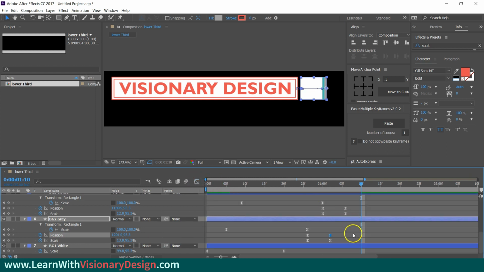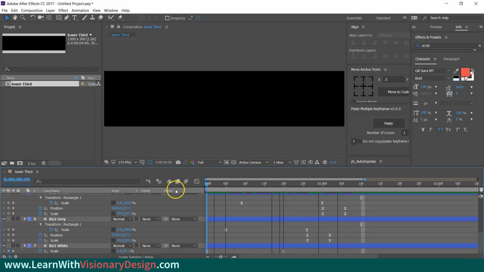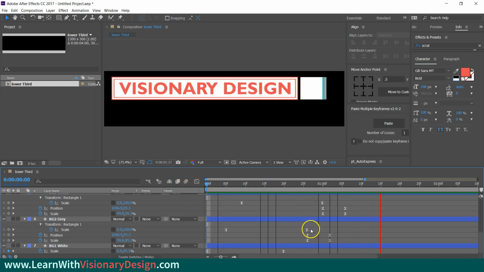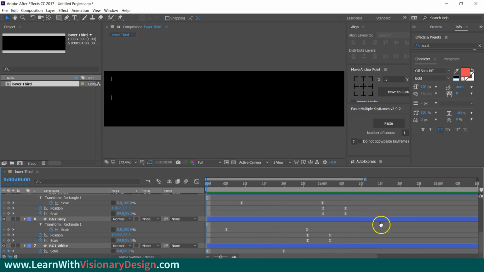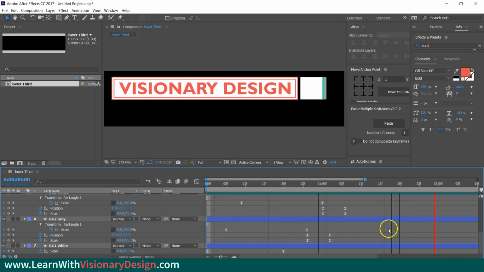And now we're done editing the speed graph for the backgrounds. Again, we're still on the speed graph. Let's see what we've done so far. This will do for the beginning.